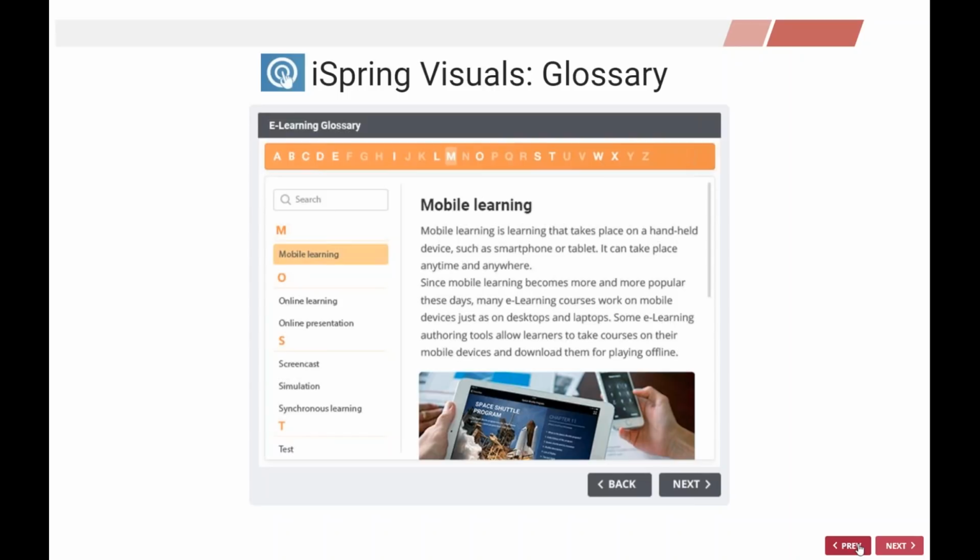But if it is one of the interactions that was created in iSpring Visuals, I believe that the only way to do that is to set slide duration and then limited navigation so that the users are forced to view the slide with interaction for this period of time that you set.